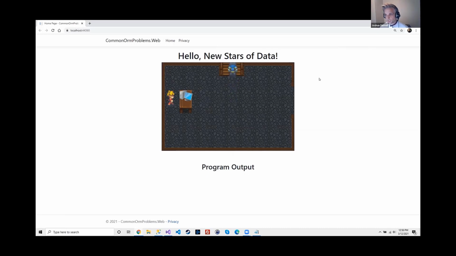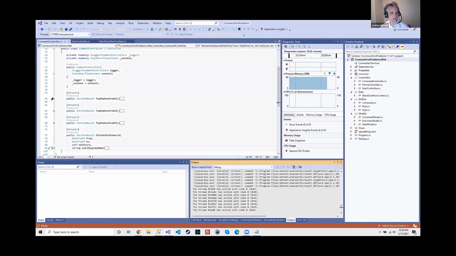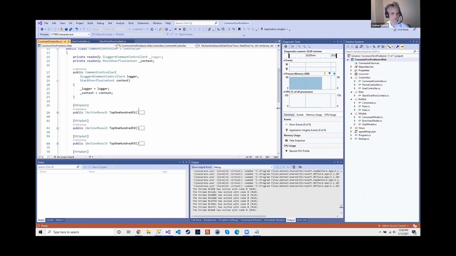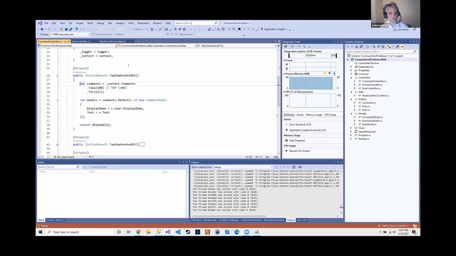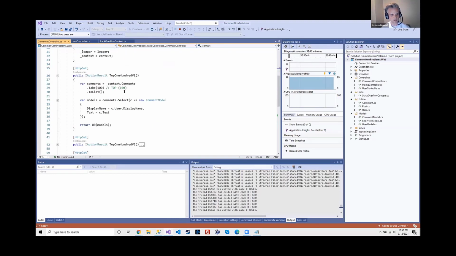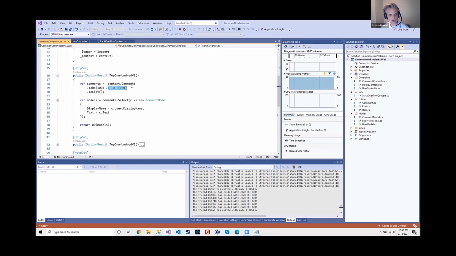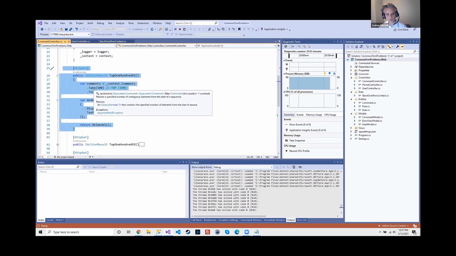So our developer has to get to work on this feature. It's very important to the business. So let's take a look at what he did. This is .NET code that's running on a web server. And we've called this top 100 v1. The way Entity Framework works here is that there's a context that you use to access the database. And then there are list properties on there that let you query the different tables in the database. So what we've done is use Take, which in T-SQL translates to TOP. So we're going to take 100, ToList runs the query, and then we're going to split out just the user display name and the text of the comment and send that down. So hopefully this code is pretty straightforward.